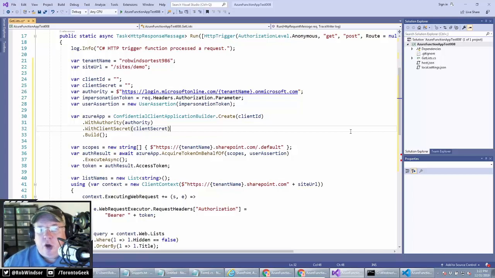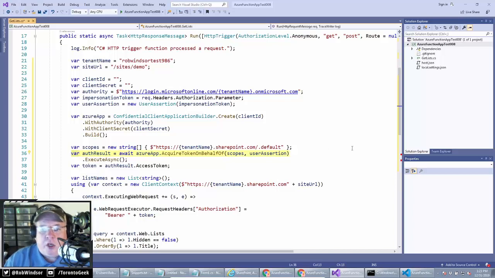Okay, so what we'll do is the headers will have the token that gets sent from the SharePoint framework. And we want to use the user assertion contained in that token along with the permission scope request we've made in our Azure app registration to create a new token we can use to communicate with SharePoint.